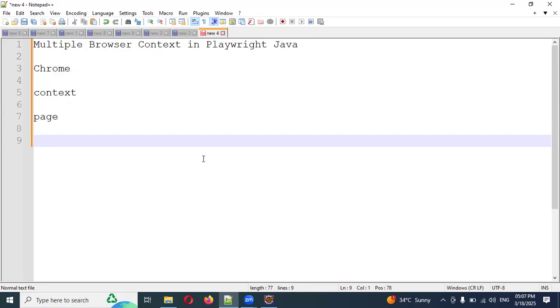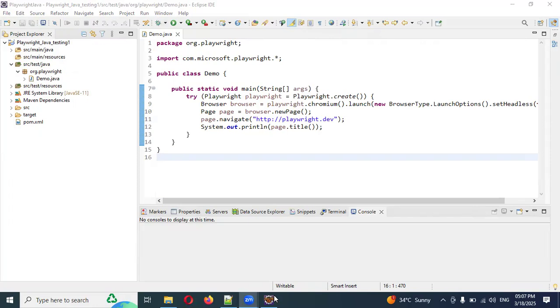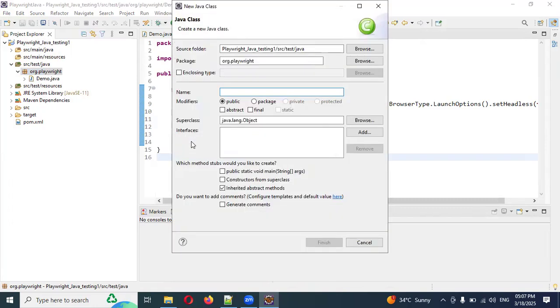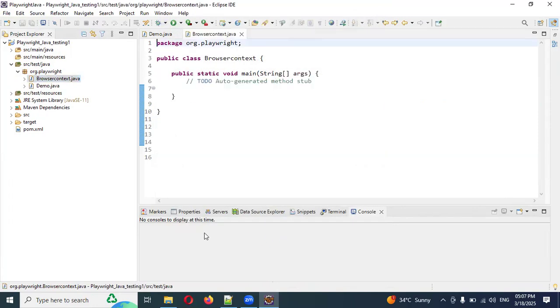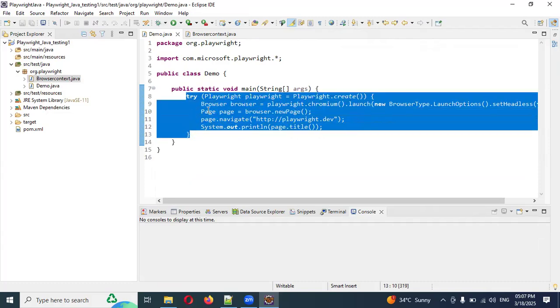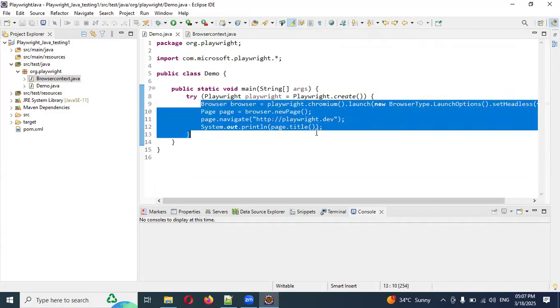Now we can see how we can create multiple browser contexts. I'm creating the class BrowserContext. For that, I'm going to copy this entire code from here to here.